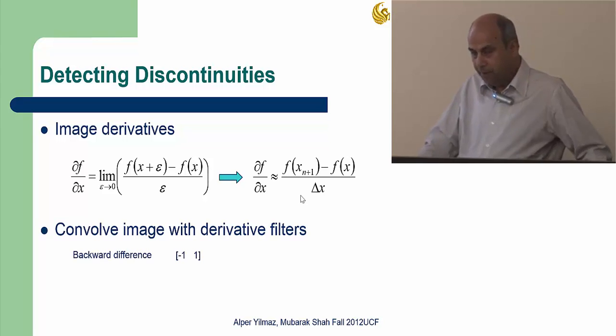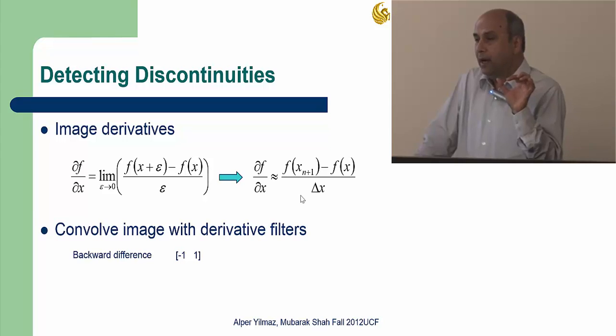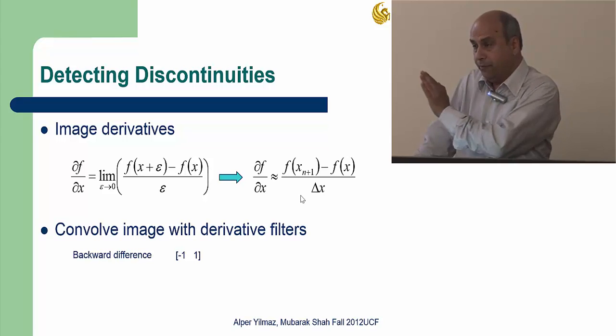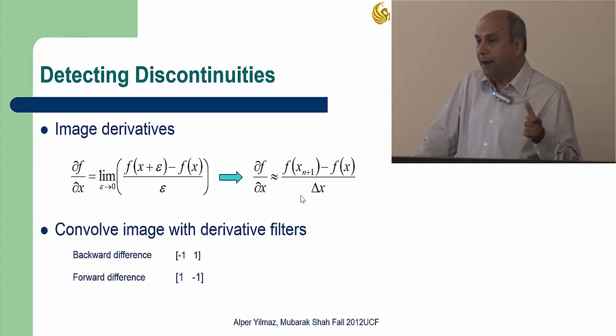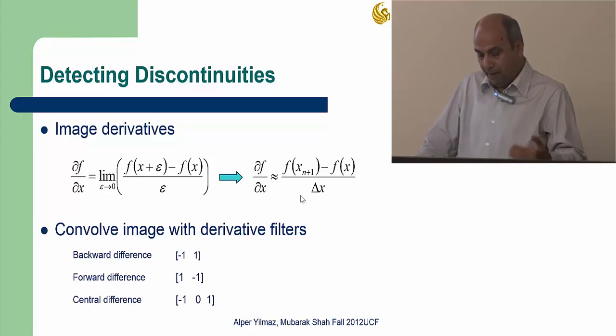And we talked about that we are working with discrete images because they are not continuous. So delta x can be as small as possibly 1. Otherwise it will be 0, because we have integers 1, 2, 3, 4 and things like that. So therefore this reduces to a pretty simple finite difference, where you take the value of the pixel here and then go back and subtract, or go forward and subtract. That's why we have the backward difference, forward difference, and center difference we talked about on Thursday. This is just a review.